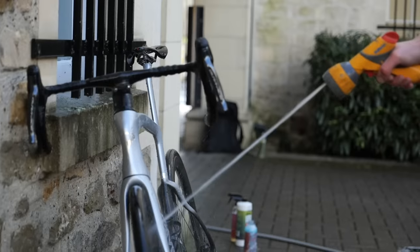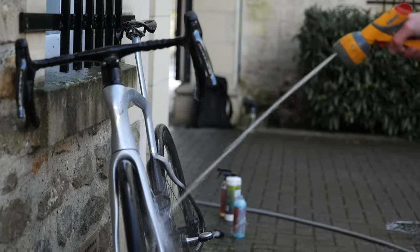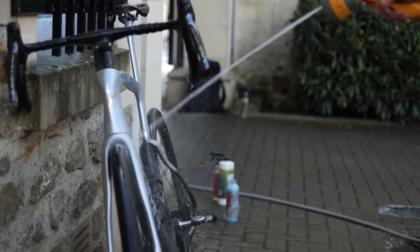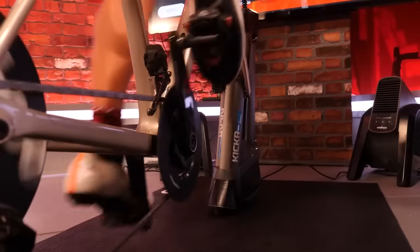First on our list, turbo salt. I don't mean like turbocharged salt, although it might as well be. I'm talking about salt that comes from sweat as a result of riding indoors. So indoor training has grown in popularity. Smart trainers have made it so much better. People are doing it way more. And what they don't realize is that when they're sweating a lot indoors, that sweat is dripping all over the bike and it's ingressing into places where it causes huge damage. It can actually write off bikes.